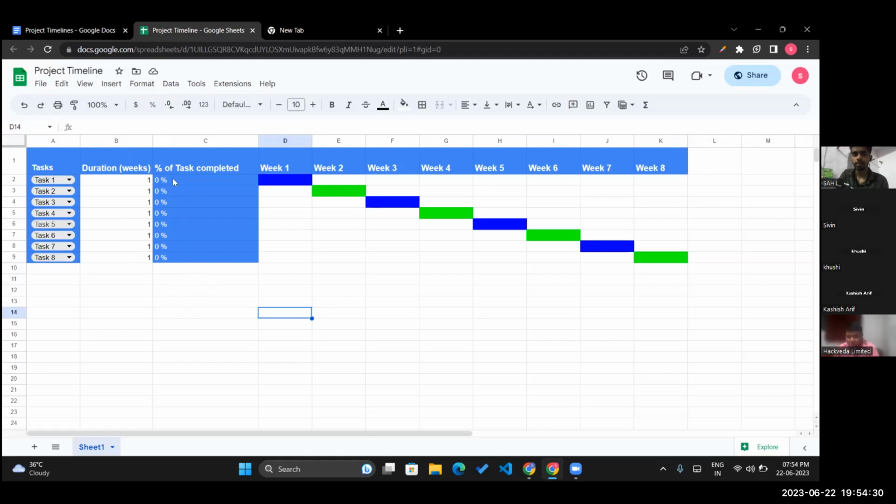Because you have also included the testing part, right? If a developer is working and has completed 50% of the part, testing will not be directly done. If the developer has not created anything, what will the tester test? The tester needs something to break. So you need some kind of nomenclature to make it possible for the developer to understand how much percentage they have created. And then we can say that if this much percentage of the task is done, then the tester can start working on the tests, writing test cases as well as making tests, right?